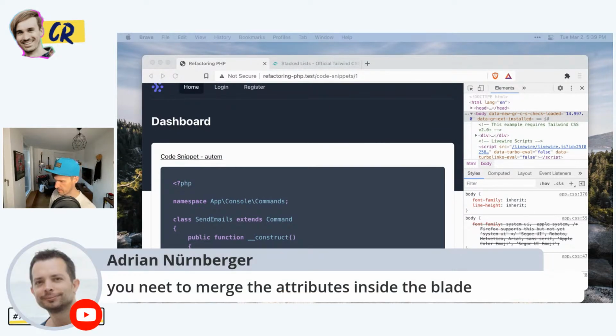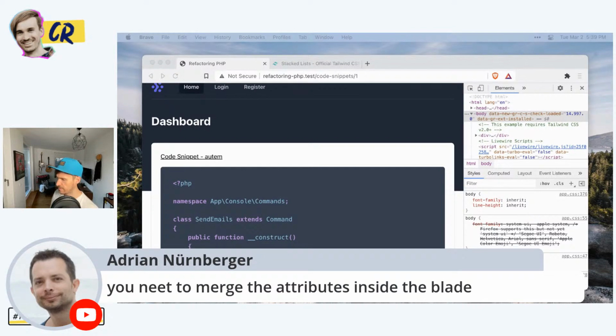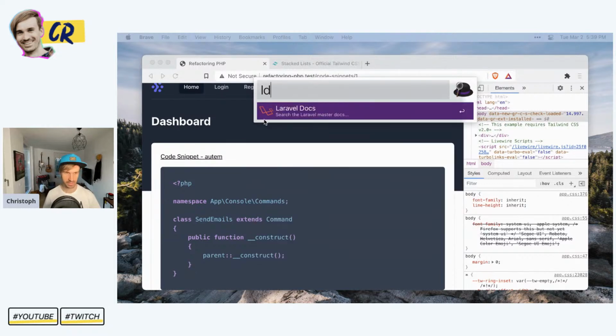So regarding CSS, you need to merge the attributes inside the blade. I need to merge it. Yeah, I think I have seen this before. I need to merge the attributes inside the blade. Let me just check this real quick.